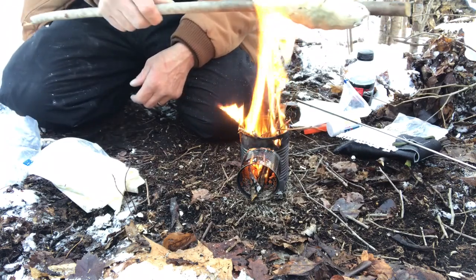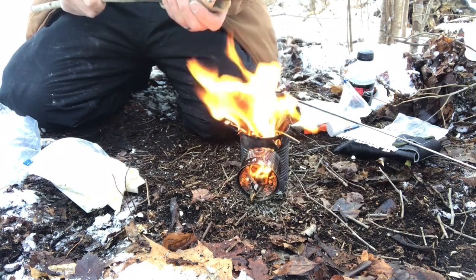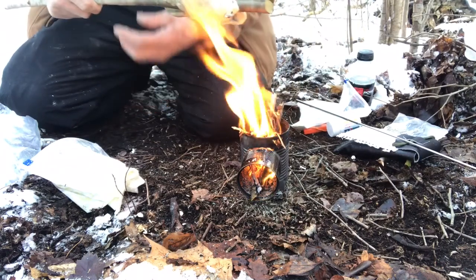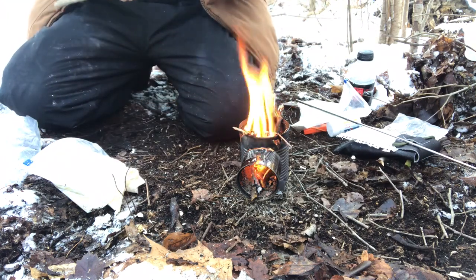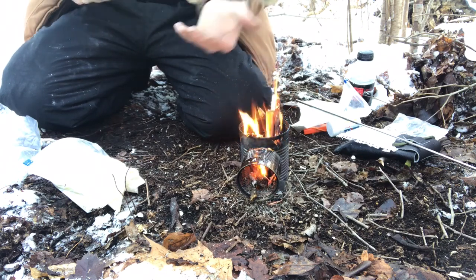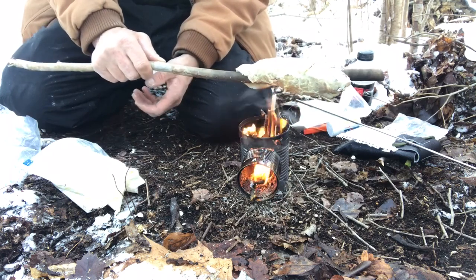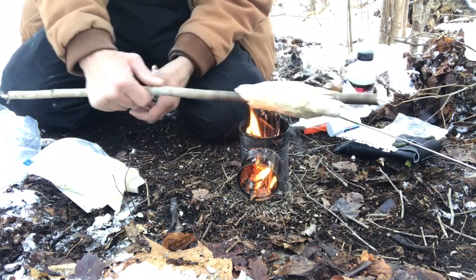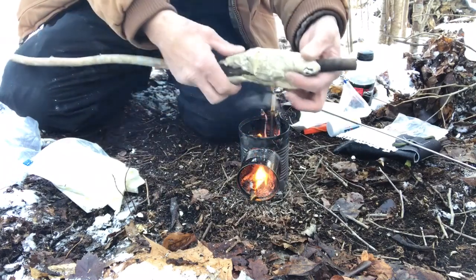I'm not too sure if I got the consistency right in the woods. I mean, this is the first time I'm trying to bake this in the woods on a stick. It's a lot easier in a frying pan, that's for sure. A whole lot easier in the frying pan. Next time I'm gonna bring my little frying pan mess kit. I'm gonna keep it in my haversack. So if I ever wanna make bannock bread, I'm gonna have a pan with me.